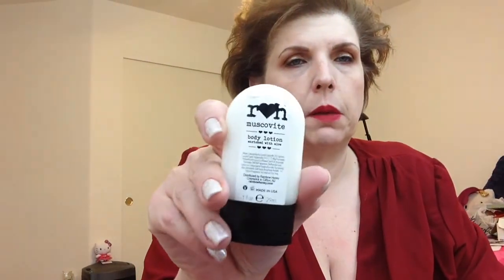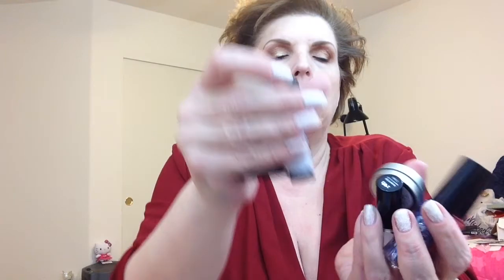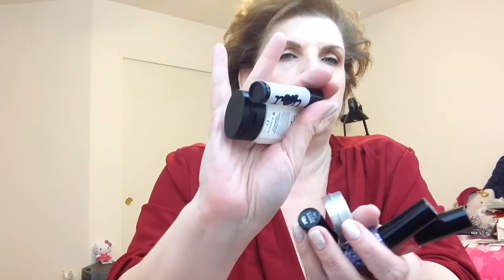The final product is a body lotion — actually a hand cream — in the same Muscovite scent, so I'll just throw it in my bag. So to recap, you get two nail polishes, a top coat, a little solid perfume, a cuticle balm, and the body lotion — all in the mini bag.